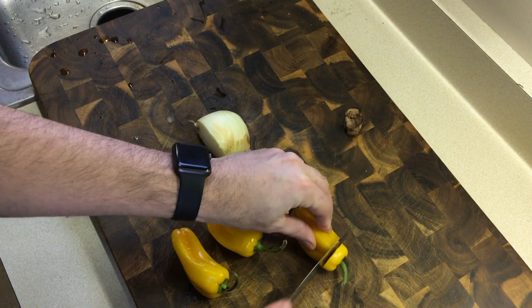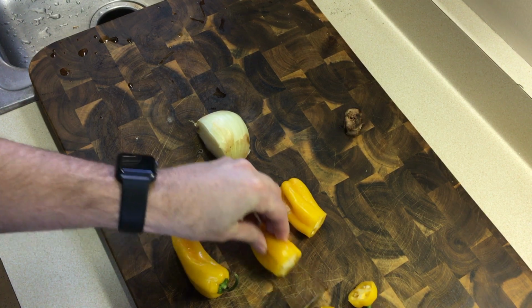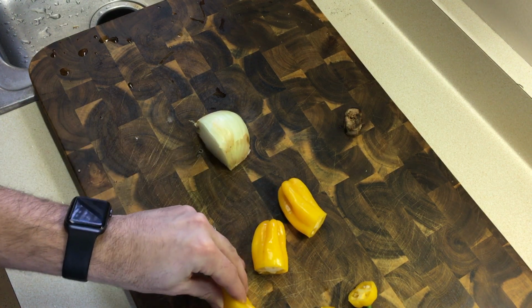Also, while the oven's preheating, it's a good time to remove the ends from your peppers and seed them, and if you haven't already, peel the skin off of the onion.